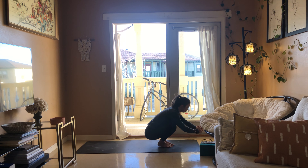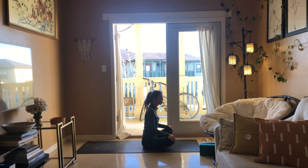Come to the top of your mat sitting up nice and tall. You can cross your legs in front of you, hands are going to go onto the knees. Roll the shoulders back and down, find a spot in front of you to gaze, take a big breath in, and then as you breathe out close your eyes. Let your breaths get a little bit longer, breathing in through your nose and out through your mouth.